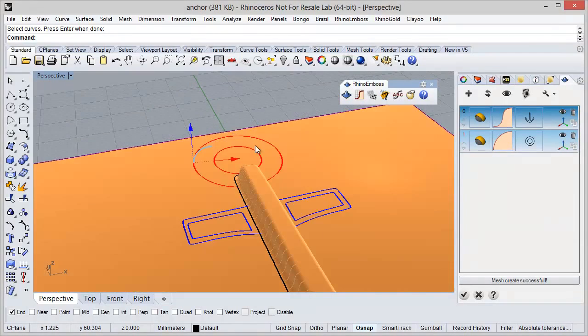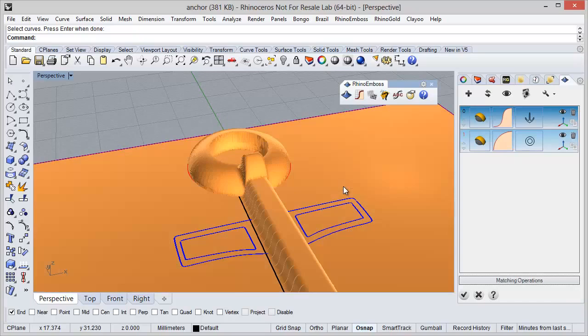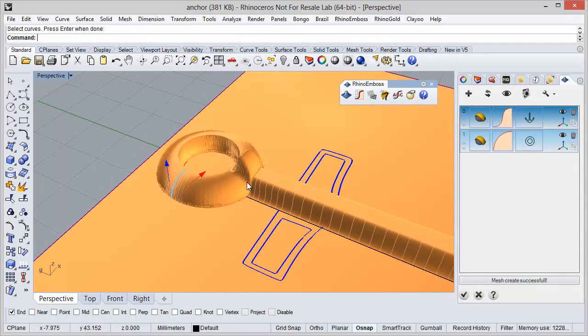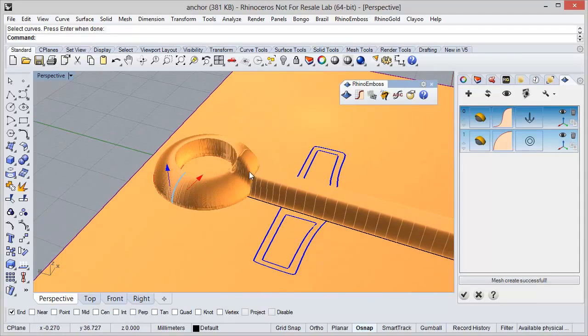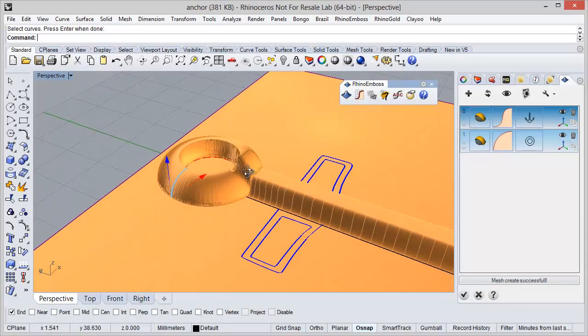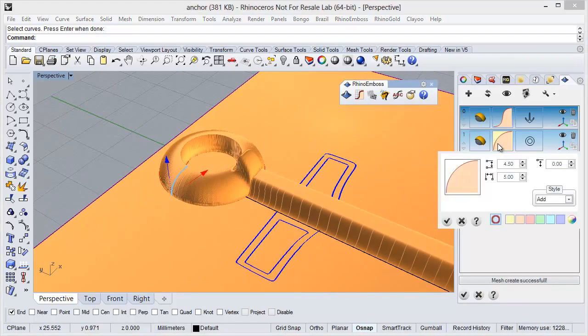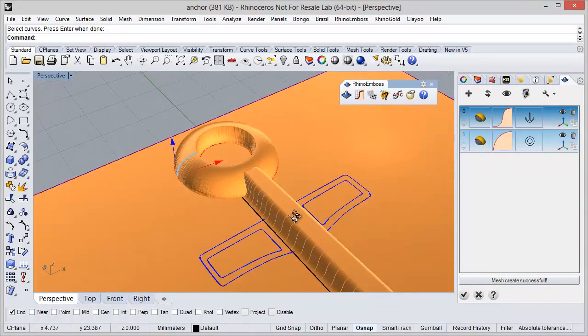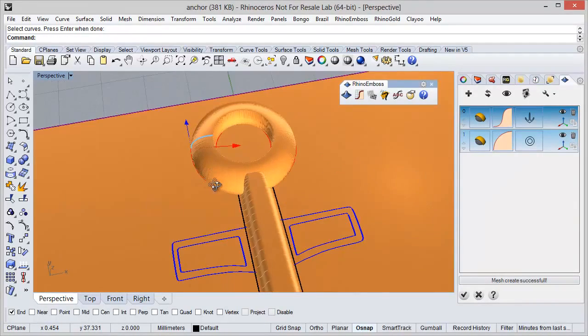Okay, as you can see, now I just need to refresh to recalculate the results, and as I chose add, now it adds the previous profile to the second one. So if I want to avoid this part, I just need to click on the profile, and I'm going to choose union. So now when I refresh, as you can see, I just have the two parts.